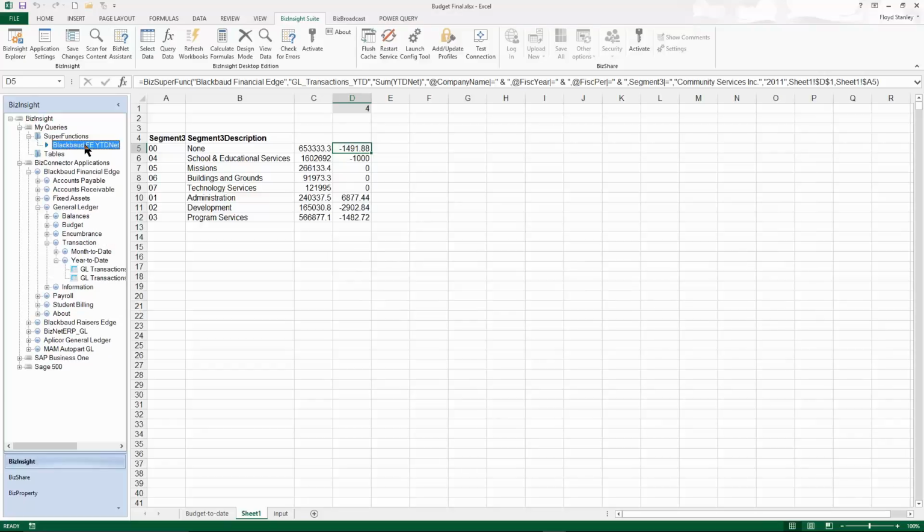So again, we've covered a lot of ground today, but what we've done is given you some ideas about how you can maybe more seamlessly connect to external data using the Microsoft tools, and we certainly work with those queries that you extract from Power Query or from Power Pivot are available within the select data function inside the BizInsight suite. So you can use your current tools to do that. You can use your current export, import, copy, paste tools to do that with the BizInsight suite and BizConnectors, and then you can put those things together from multiple data sources in the same worksheet.